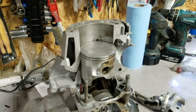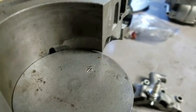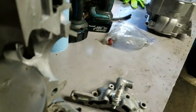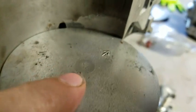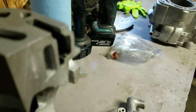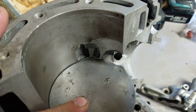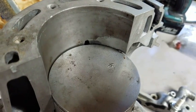So you got the motor all nice and clean. You pop the head off. You're looking down inside your cylinder and you can see the top of your exhaust port right here. What you're going to be measuring is when this piston is just barely closed off the top of the exhaust port — it's just like a crack right there. You're going to be measuring in degrees of rotation how far it takes for this piston to go all the way down and then all the way back up to the top again.